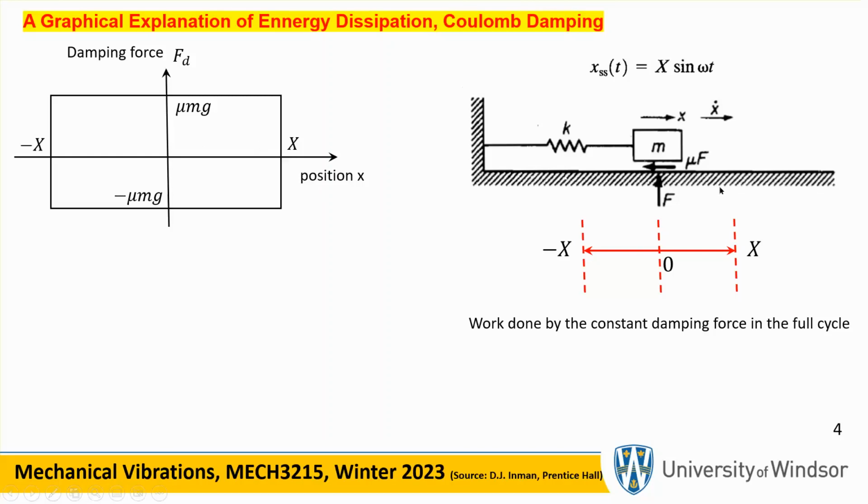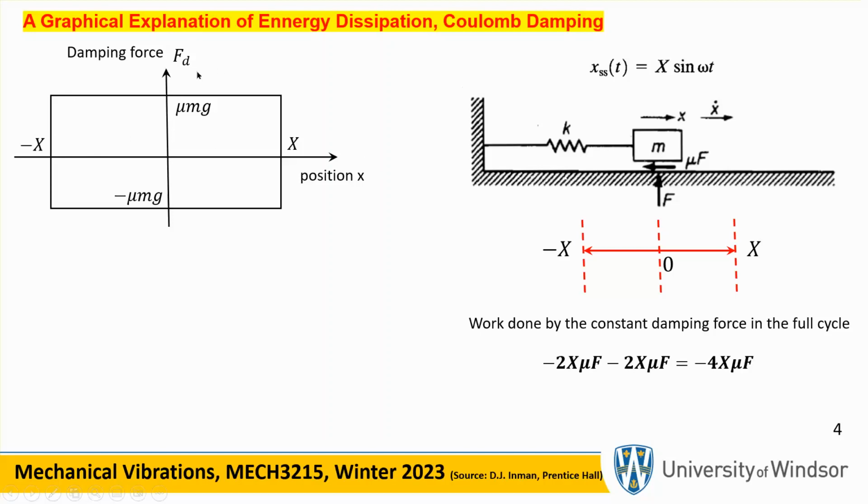And then when it reverses direction, it's going to go from that point to this point, which means that the friction force is going to point to the right, and therefore mu mg is positive. Okay? So if you look at the work done, this is the friction coefficient times distance of 2x, and then it goes back another mu mg times the distance 2x, and you add them up, you get this. Essentially, just remember, it's the area of this rectangle. This is going to become important later on when we talk about hysteresis damping. So it's the area of the force FD, damping force, versus X.